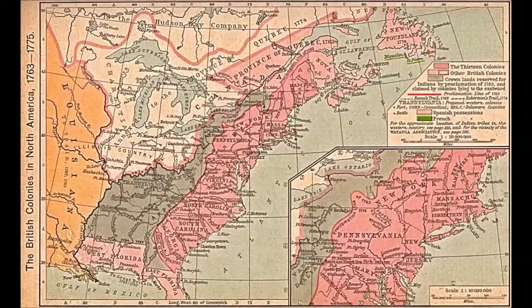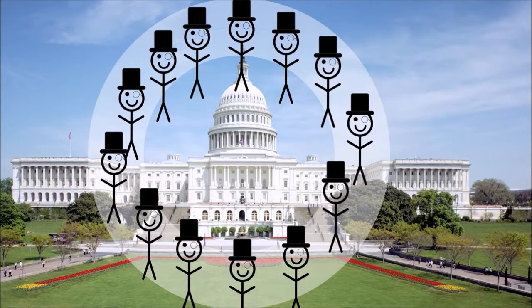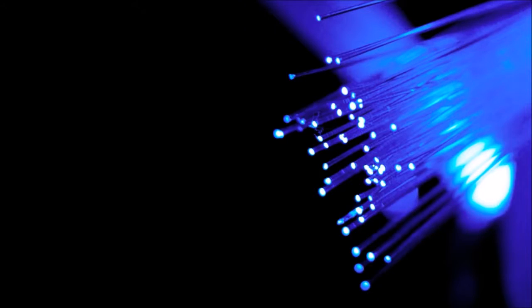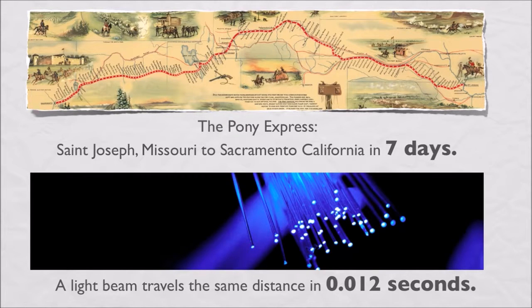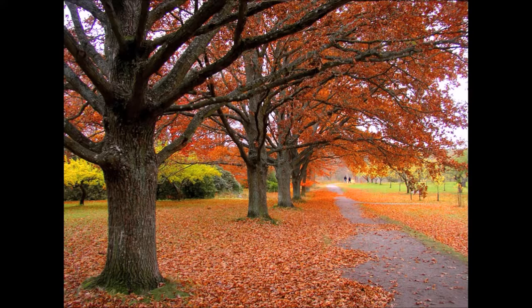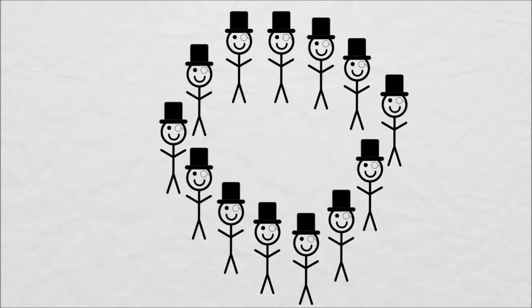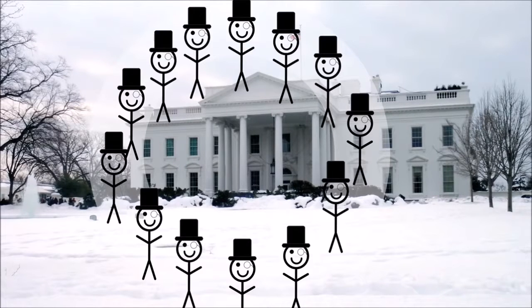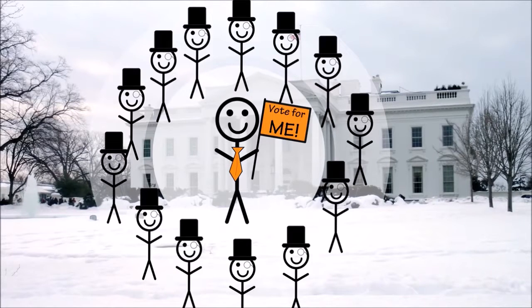Because information moved so slowly, and because the young country was so big, the idea was to send all the electors to Washington where they could have the most up-to-date information to make decisions for the people back home who wouldn't know the latest news. Though now, when we carry information on beams of light in fiber optic cables rather than on the backs of herd animals, this particular aspect of the Electoral College might seem a little out of date. Nonetheless, while most people think that the election for president takes place in early November, it doesn't. That's the election that determines who the electors will be. The 538 electors who are chosen then meet in early December, and they cast the real votes that determine who is the next president of the United States.